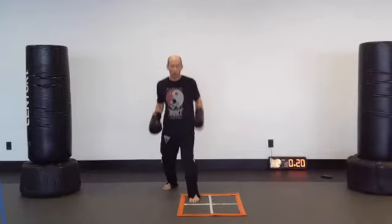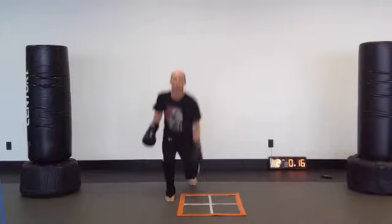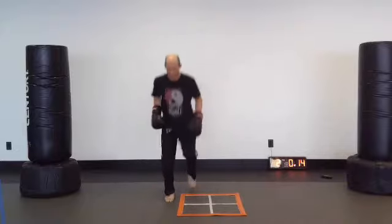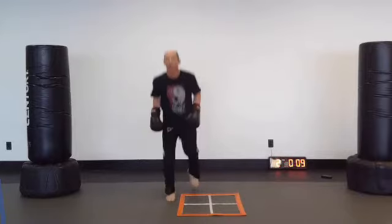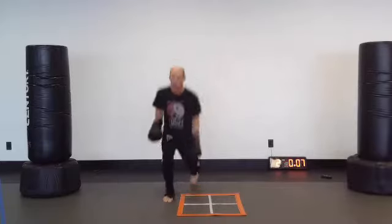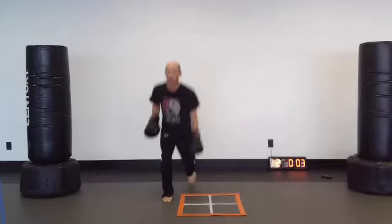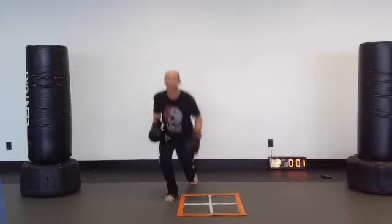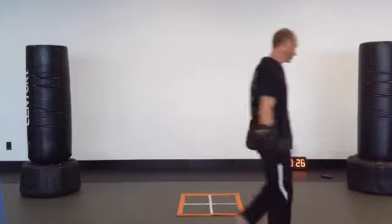Right foot forward, go. Push, push, push. Upright as you can. Push. Don't let your knee go past your toes. Push, push. Head up. Don't look at the ground, look forward. 10 second breather, back to the other leg.